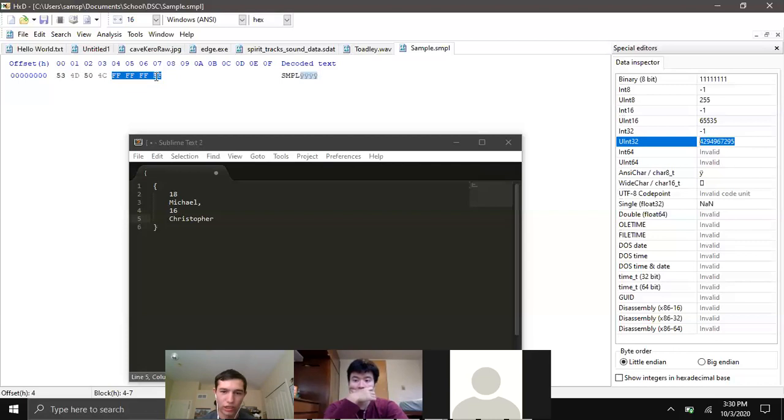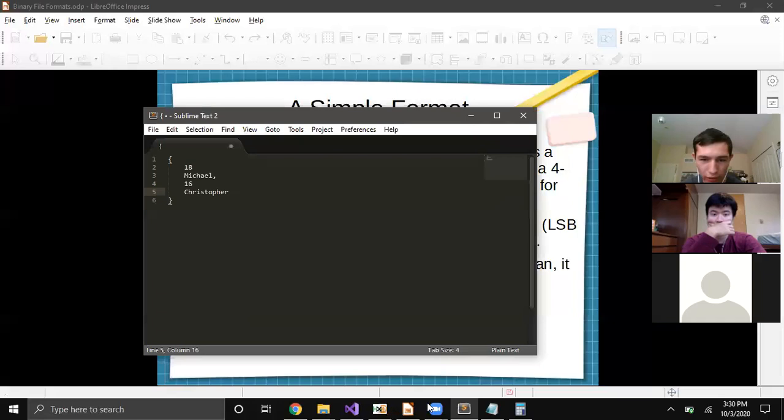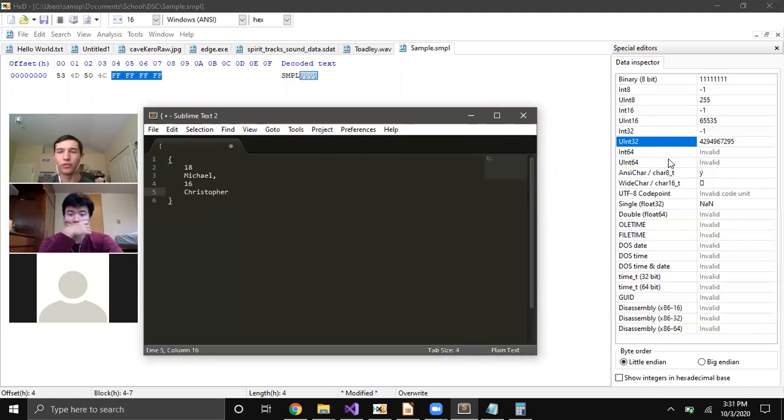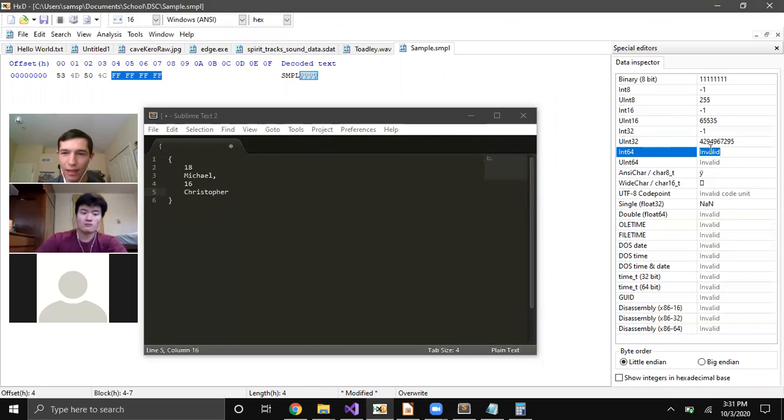Do I talk about endian here? Yes, I do. So we have two people, so we want this to say the number 2. And again, we have signed versus unsigned. What a signed byte does is allow us to have a negative number. So you can see right here that this is negative 1, because the interpretation of negative 1 for 4 bytes is FFFFFFFF. But if I do negative 2, it does that.